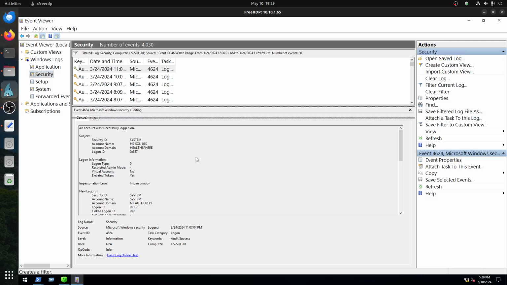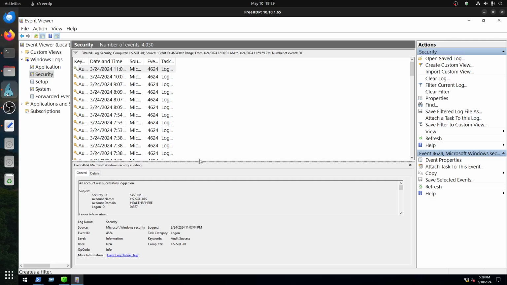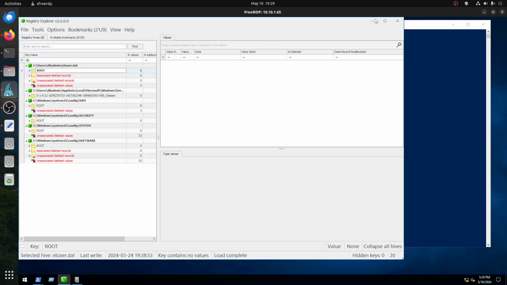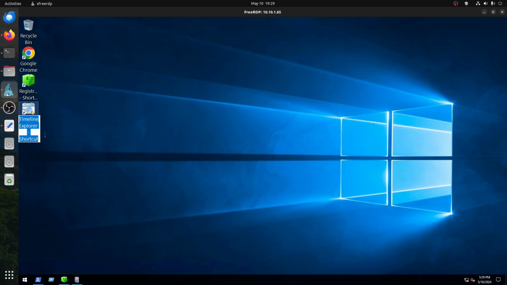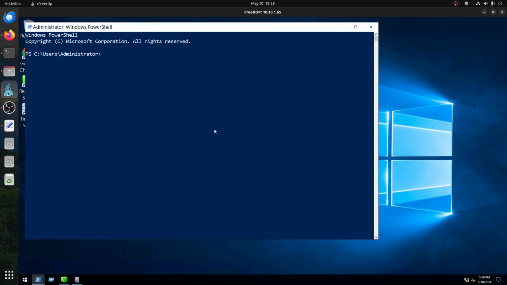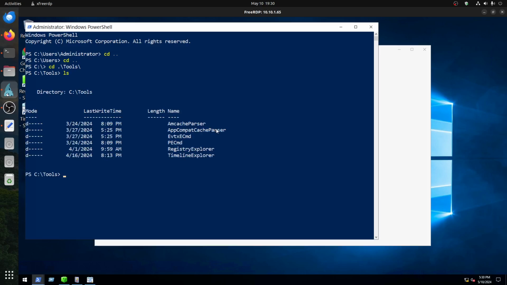At the same time, we can also use Timeline Explorer, because we have it on the desktop. But to do that we need to convert the log. We need to go to the tools directory, cd tools. Is there, ls. So this command is evtx.exe, and I can give it a file.